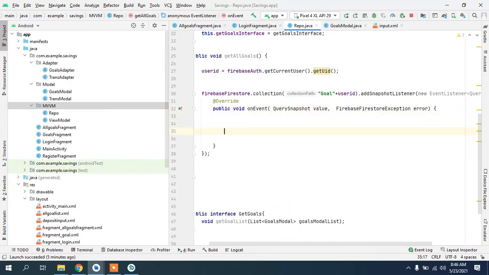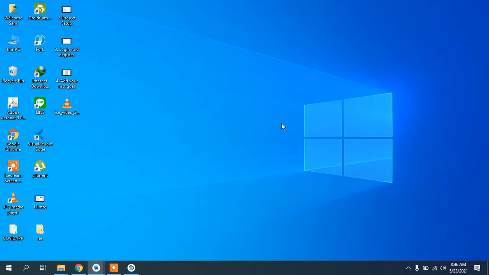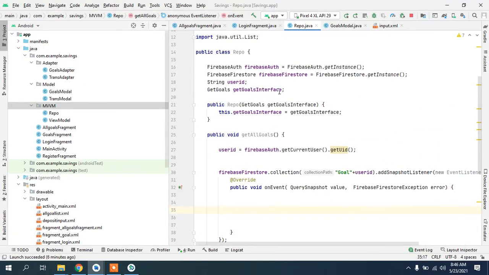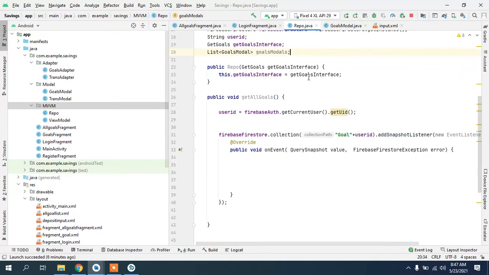Yeah, so now we want to fetch all the goals, so therefore we are not searching by document, but we are just displaying whatever is present in this collection. So first of all we'll take one list, goals model, and let's maybe initialize it also.